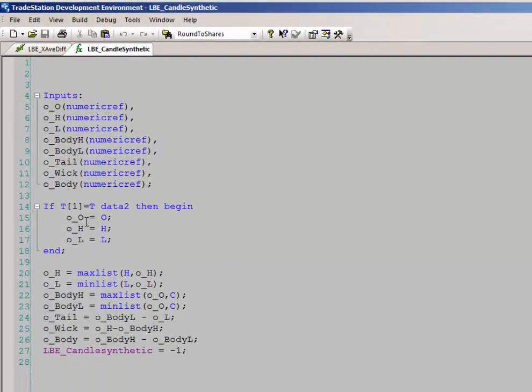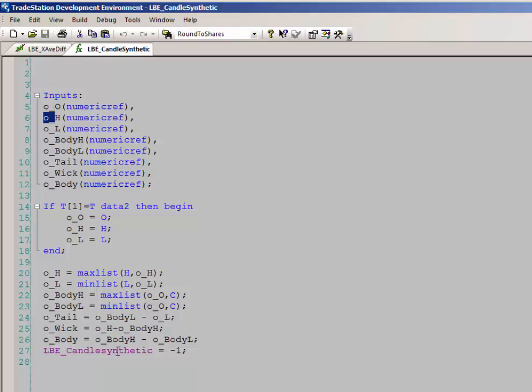So here is Candle Synthetic. Now, I was telling you that through the inputs, I can pass values back to my calling routine. And you will notice that these are kind of odd looking inputs. They've got an O underscore in front of each one of these. That is because all of the information that this user function passes back to the calling routine passes it back through the inputs.